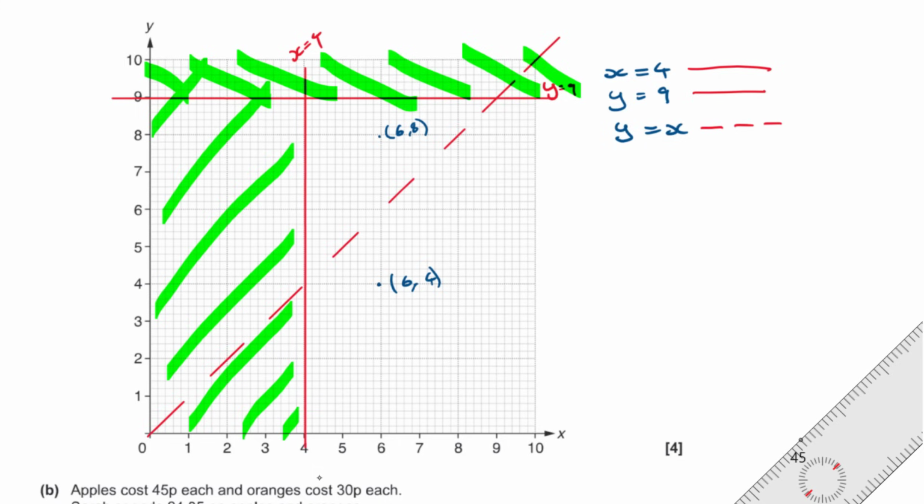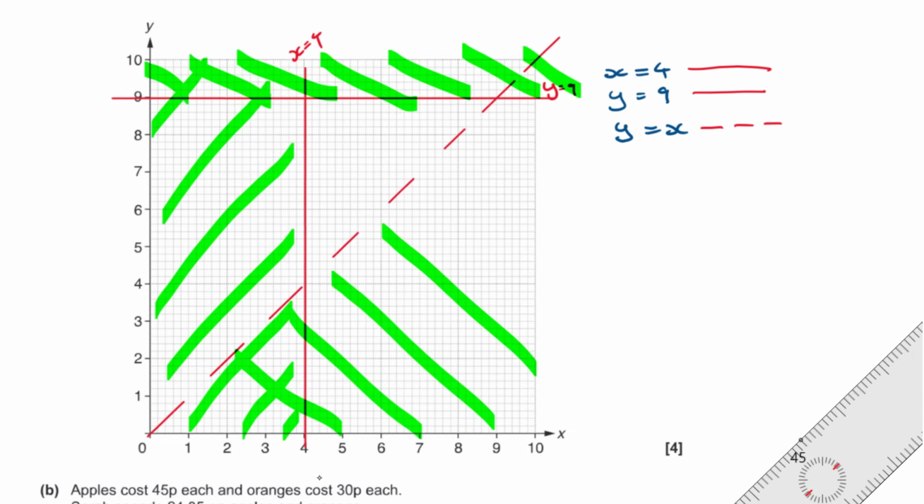So where is the y coordinate bigger than the x coordinate? It's going to be 6, 8. 8 is bigger than 6, and not down here. So I want the side inside that triangle, not outside. Okay, so I can get rid of the bit on this side of the line here. Just leave myself that region in the middle. That's where I can pick my values from. Okay.